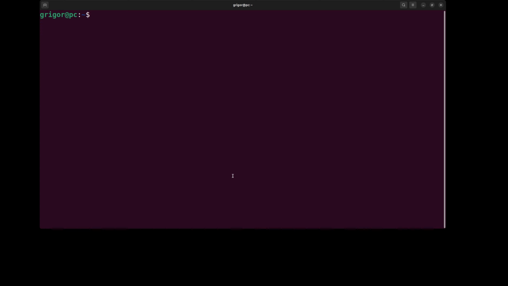So, you can ask the question, what is the difference between the clear and reset commands? The clear command simply removes all visible content from the terminal screen, leaving the terminal's current settings unchanged. In contrast, the reset command not only clears the screen, but also restores the terminal to its default state, reinitializing settings such as characters, encoding, line disciplines, and display behavior.